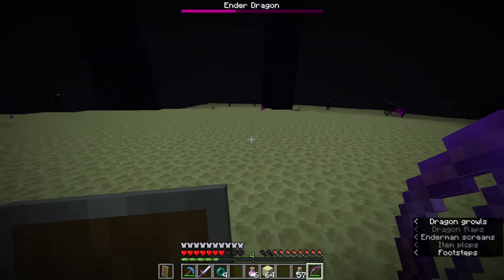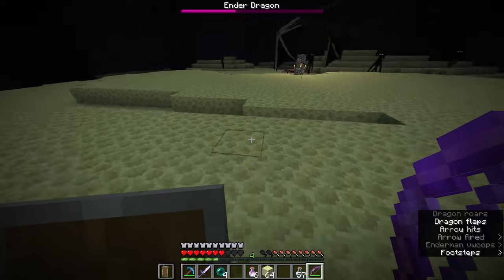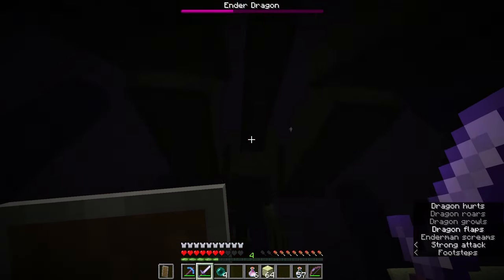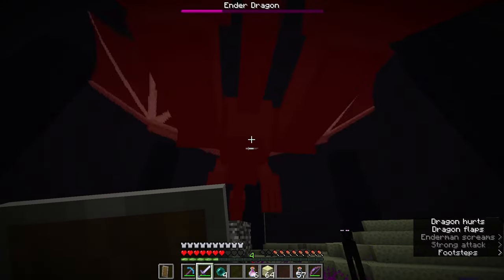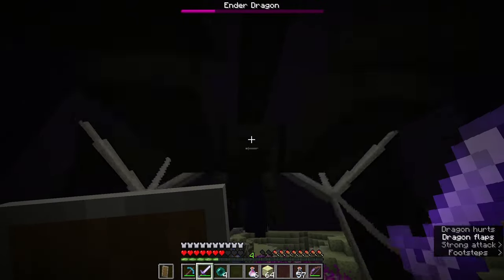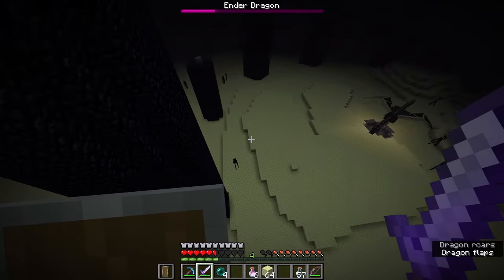So we've got all the crystals. We've done a significant amount of damage to the dragon. And of course the arrows won't work while it's perched. So let's sneak in here. And let's just smack it with our sword. You're going down this time. Say your prayers, tiny dragon, for the might of me. Ooh, no, no, no, I don't have a bucket.